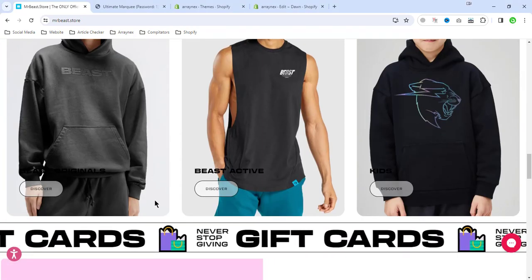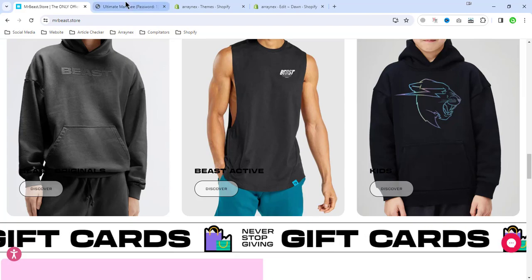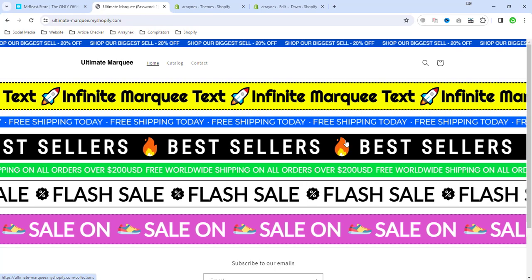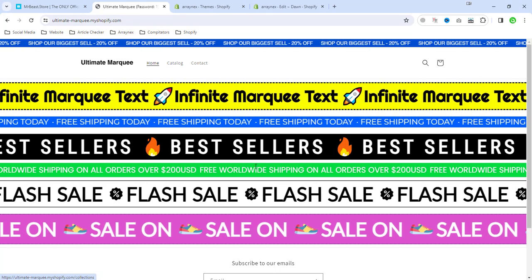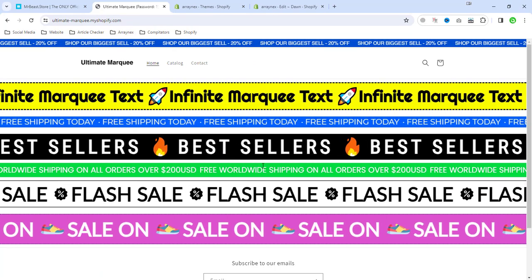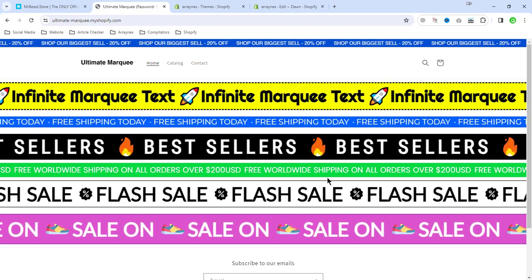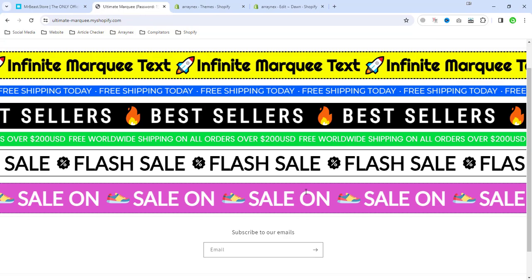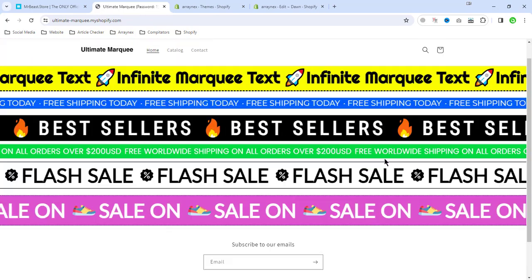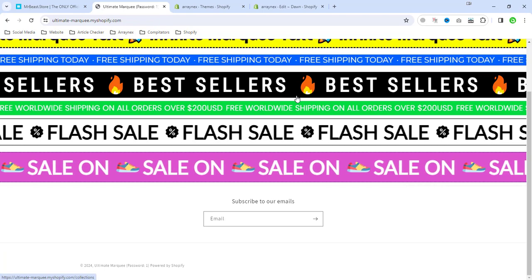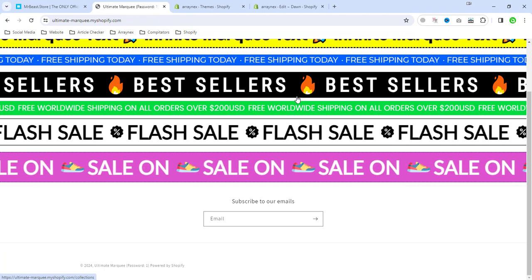Now, if you are itching to get your hands on these eye-catching features but your team does not support it, don't worry, I have got a solution for you. I have developed a customizable section that you can seamlessly integrate into any theme, whether you want to add it in your header, footer, in the body, or any section that you want to cover.